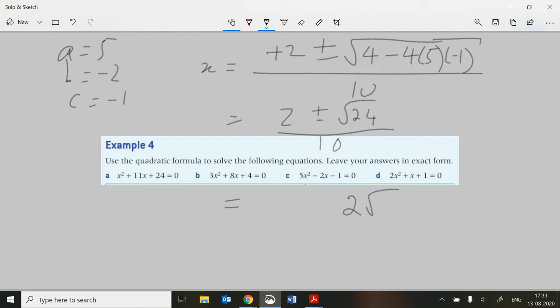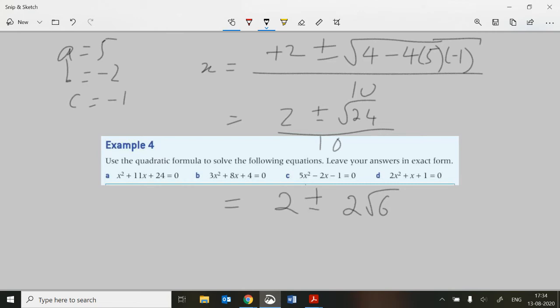Now that's surds, and again, I think you should have done surds before. So all I'm saying there is we can split 24 up into 4 times 6, and we can split this up into the square root of 4 by the square root of 6, and then the square root of 4 is actually 2, leaving us with the 6 inside. So if we take a 4 out of 24, we're left with the 6, but when we square root it, we get 2 on the outside.